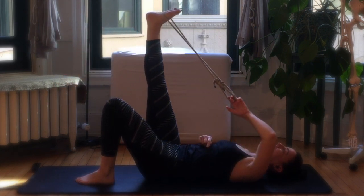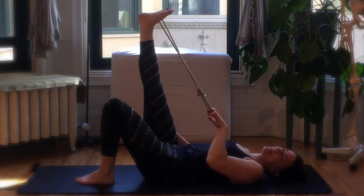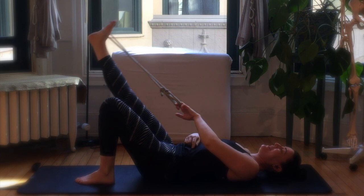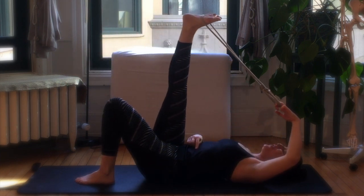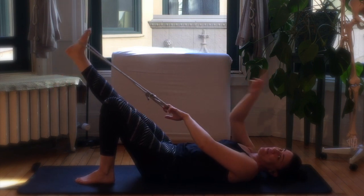And it's okay if you only go this far. Only go in the range that feels good to you. You should feel this on the outer part of your hamstring. It could go all the way to your foot. That'd be okay. And if you don't feel that, if you haven't made any gains in this one, then check out the problem solving video for lateral hamstring.